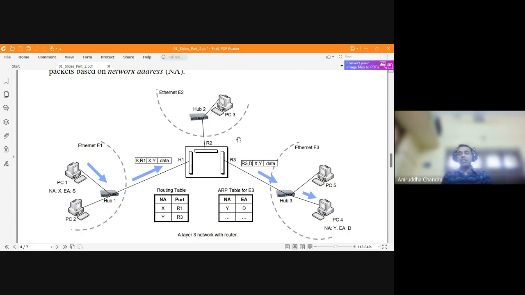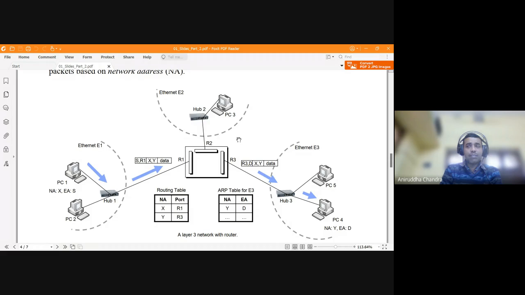But I'm just telling you that the major difference is Ethernet address is attached to hardware, so it is a hardware address. On the other hand, network address is a software-based address. So if a letter is coming to me via the Ethernet address, then I should be in my house because the Ethernet address is always attached to a place. So it is either my office or my house or something like that. Suppose I am buying something from Amazon, then Amazon is going to deliver it to a physical address. So unless I am in my office or in my house, whatever delivery address I have given, I am not going to get the packet.